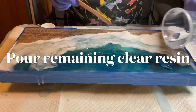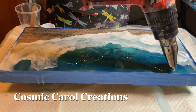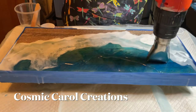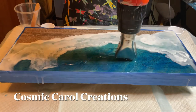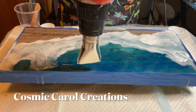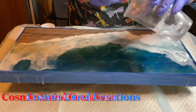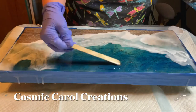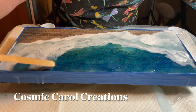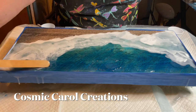So I sped up most of this video 2 times so that it wouldn't be too long, but I didn't want to really cut down the process. I wanted you to be able to see how many times I went back and added more white so that I could get that 3D foamy look. It takes a little work sometimes, so don't get discouraged if it doesn't seem like it's working out the way you want. Just put more white on and keep on heating it up and blowing it around.